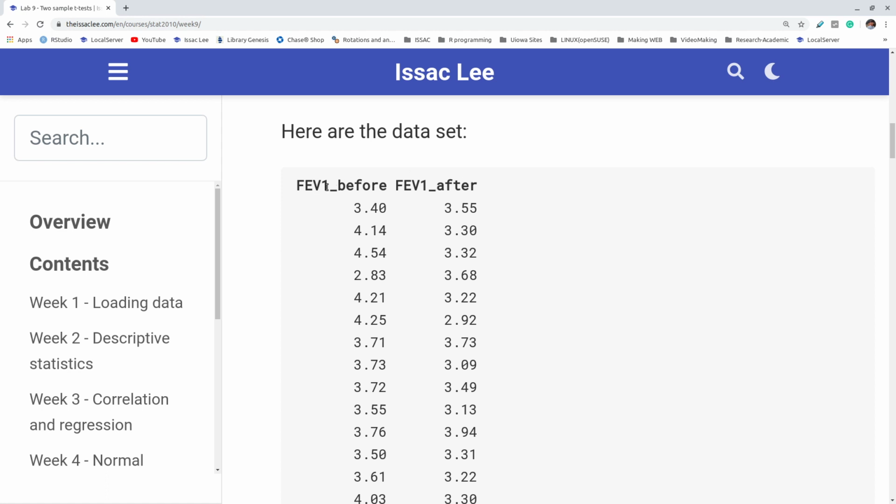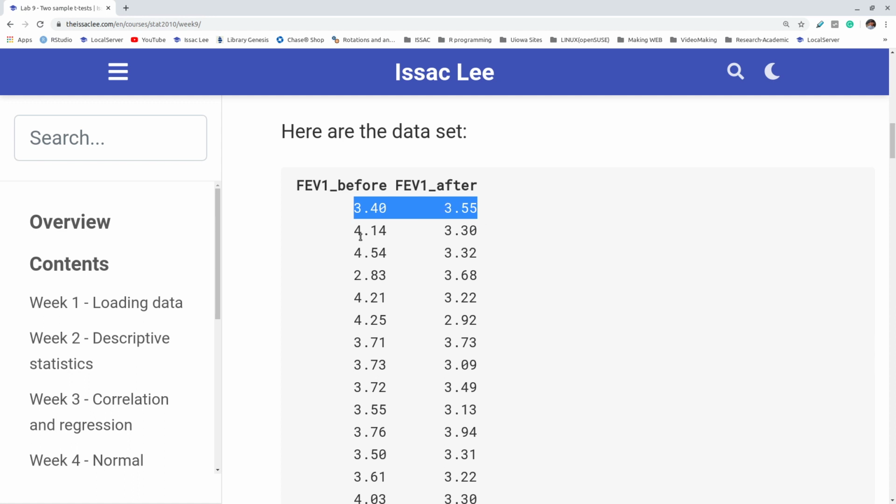So FEV1 before means that they measure the lung performance before the smoking, and then this 3.55 means the FEV1 after smoking, which connects to 3.40. So in that sense, these two numbers become one pair.